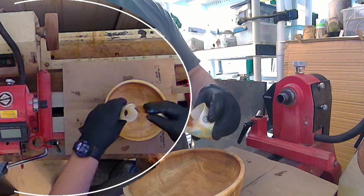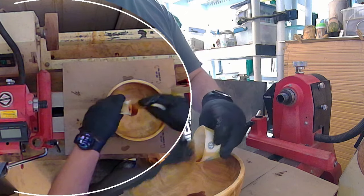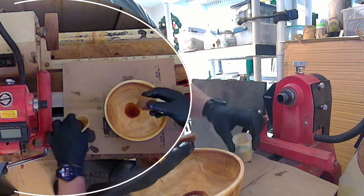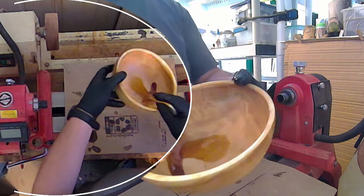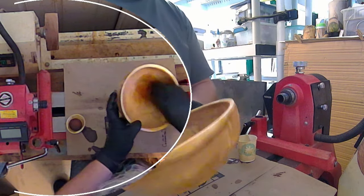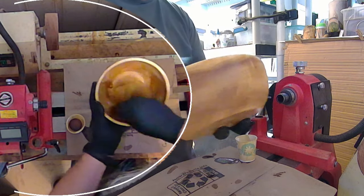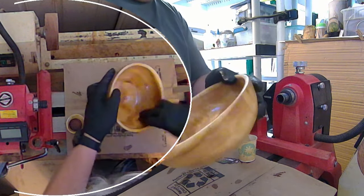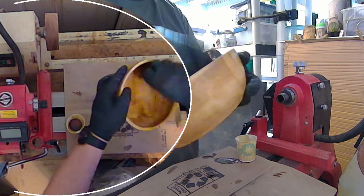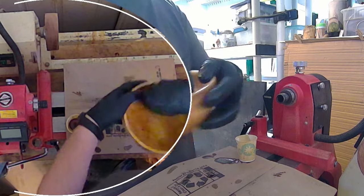Fiddleback maple salad bowl here. It's going to be a gorgeous one once this is done. This is our second coat on this guy. Girl, whatever it is, we'll see. Let's not get too picky here. We'll just enjoy it for its beauty as it is.